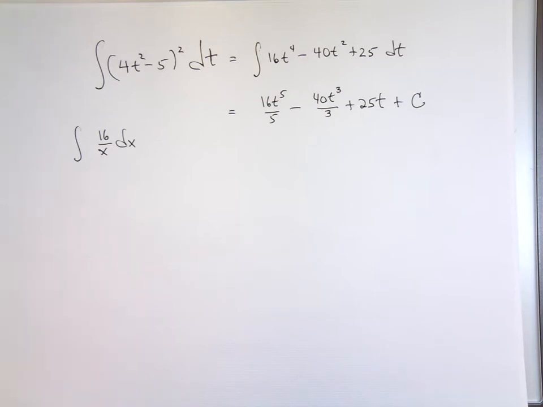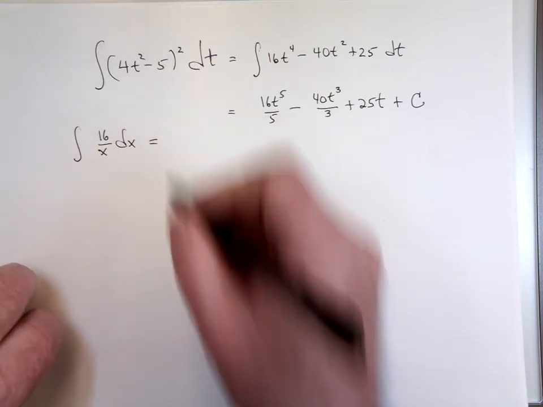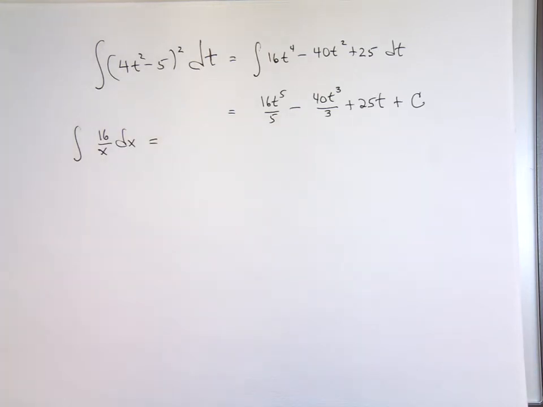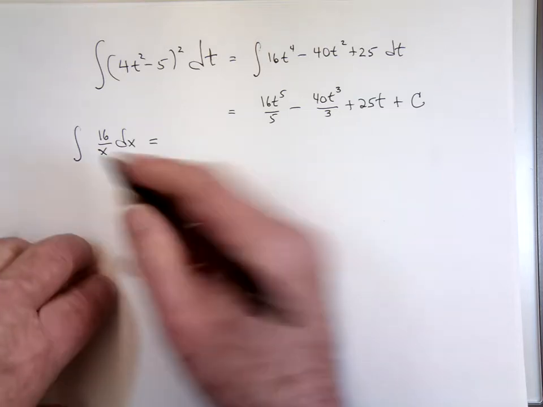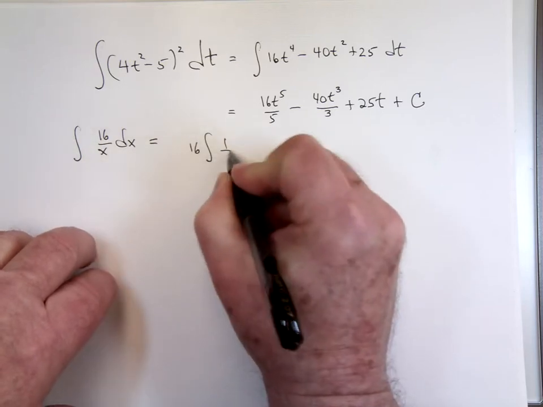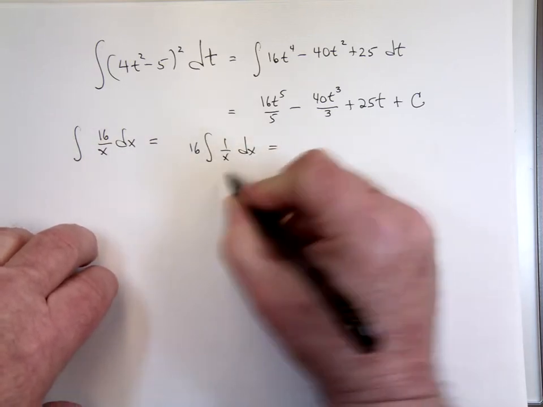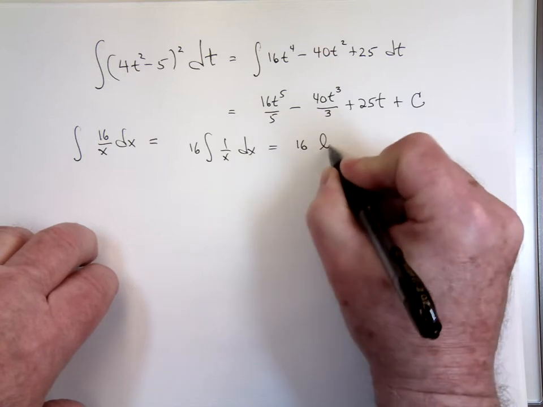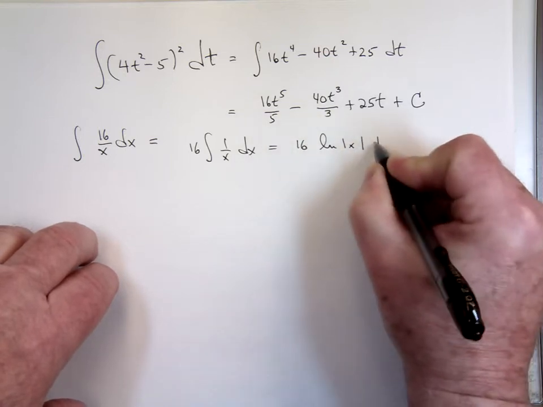Well, we're going to do one. I did mention 1 over u. Well, okay, let's do it. But this is what I'm going to do today. I'm going to use this 1 over u du form. But we can do this. This 16 you can take out front, because we have talked about this. What's the integral of 1 over x? It's the natural log absolute value of x plus c.